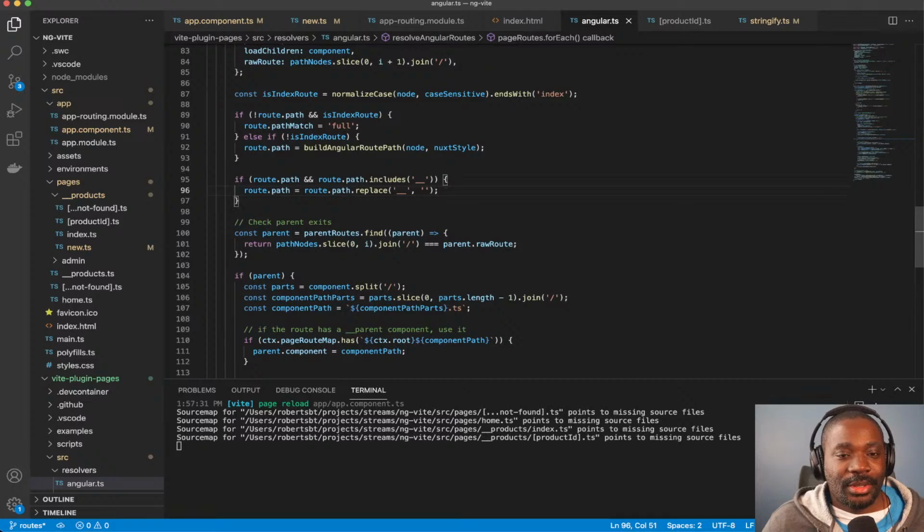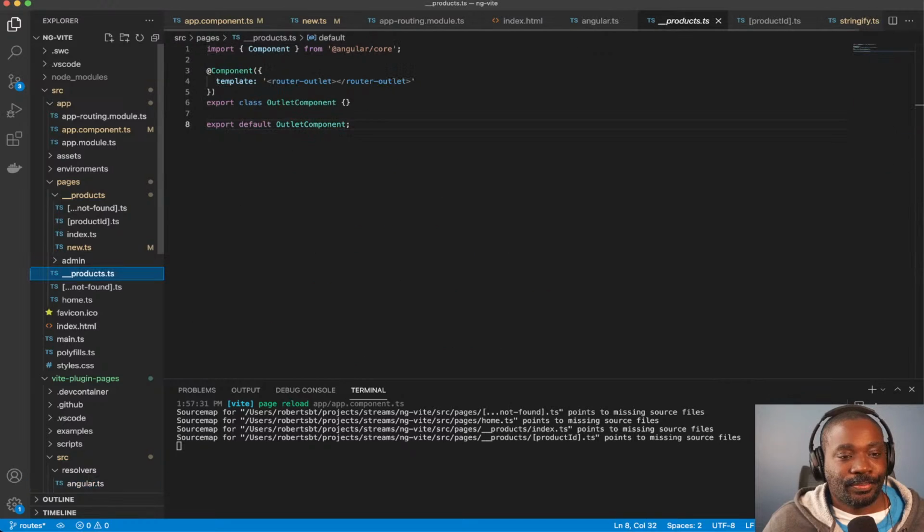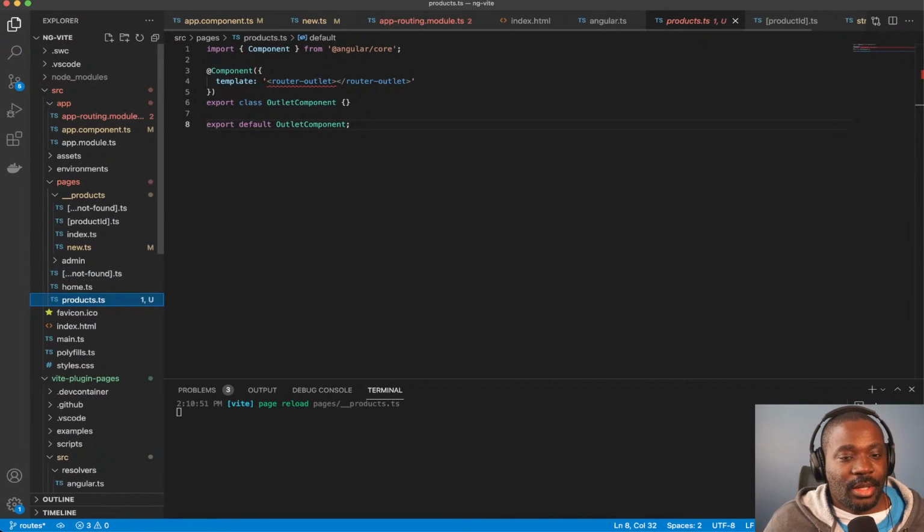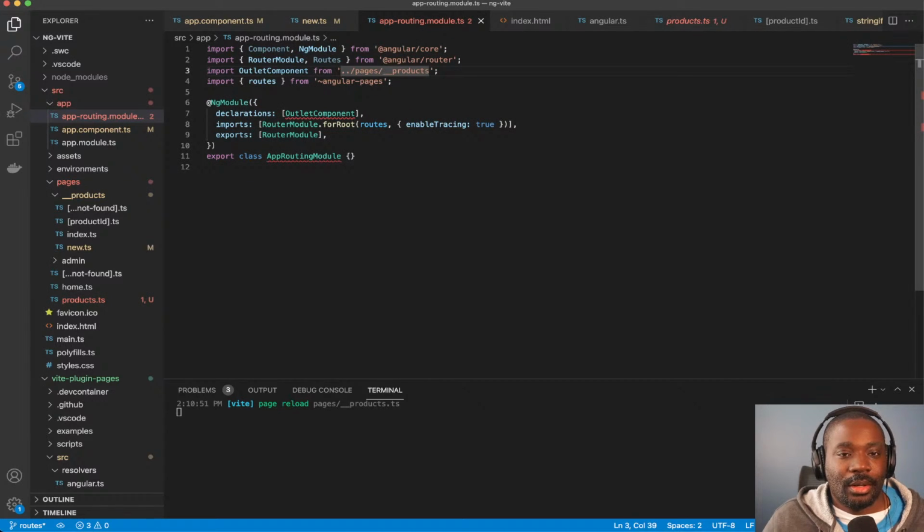Okay, so I put this in here to replace the path. So let's see. If I just come here and change this to products, I'm sure that's probably going to break. Well, I do have an import here. There we go.